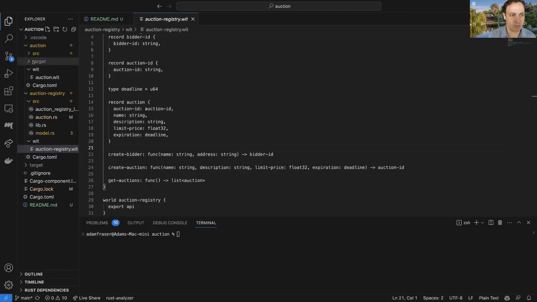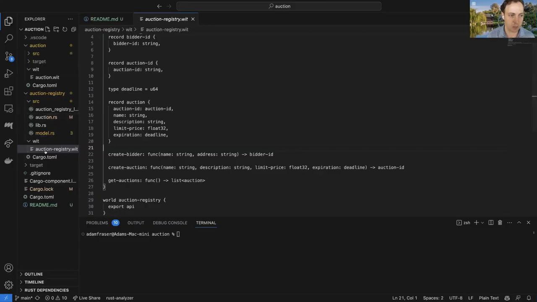So we're going to be building each of these worker templates. We're going to upload them to Golem so that Golem knows what an auction is and what an auction registry is. And then we'll call a couple of methods, and then we'll create one of the auction registries in particular, because in our architecture, we only need one of the auction registries. And then we won't create the auction ourselves. The auction registry will create the auction.